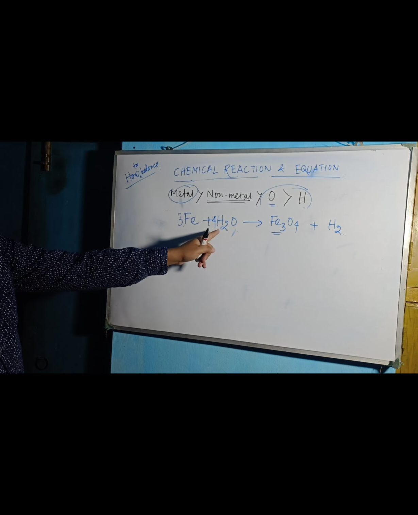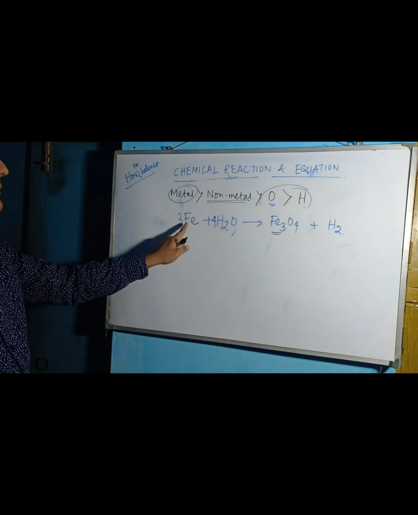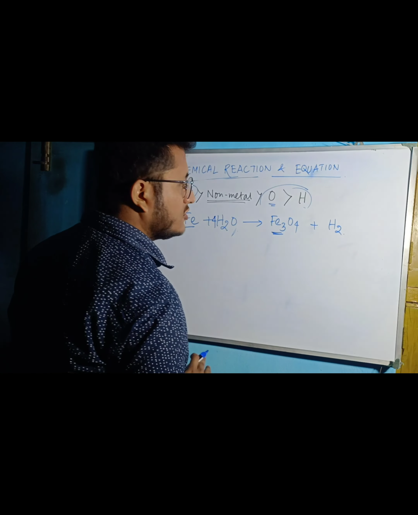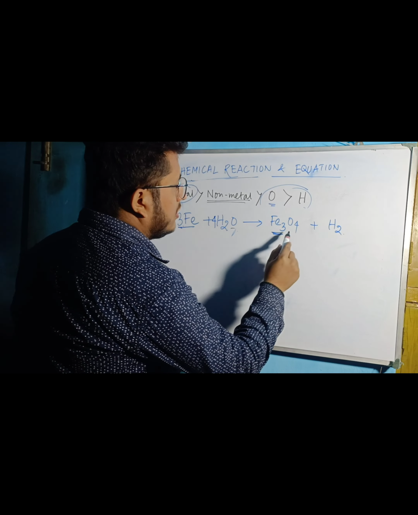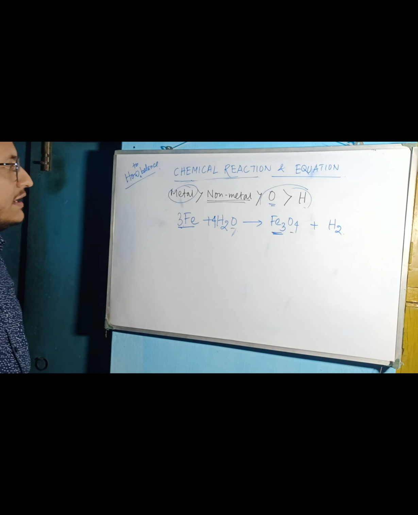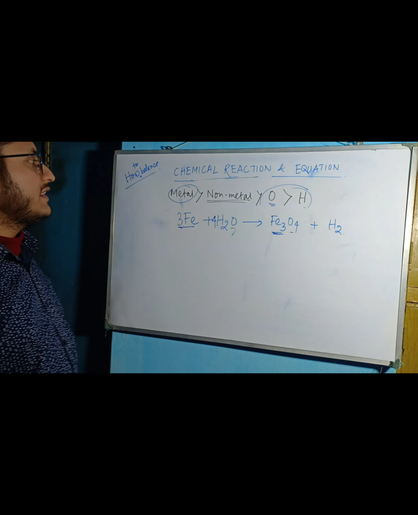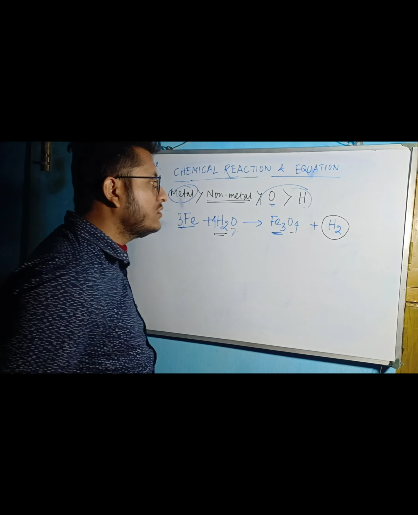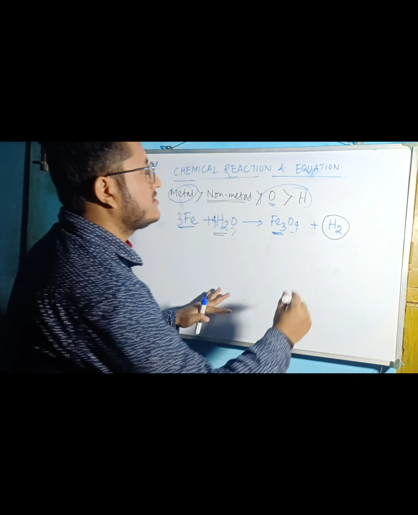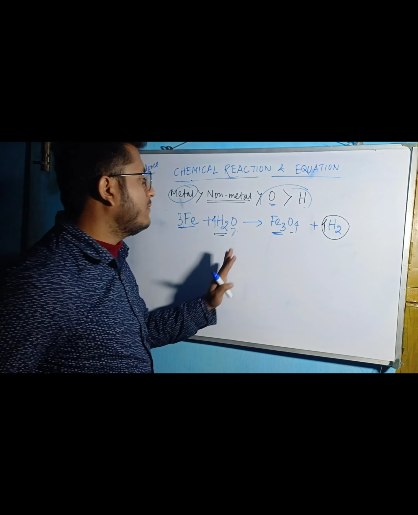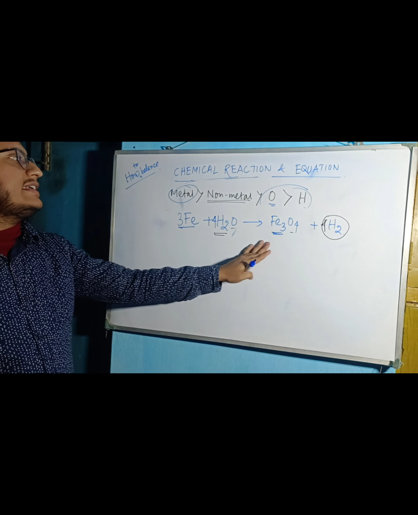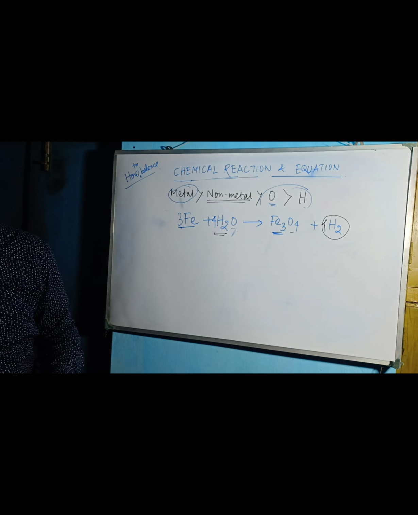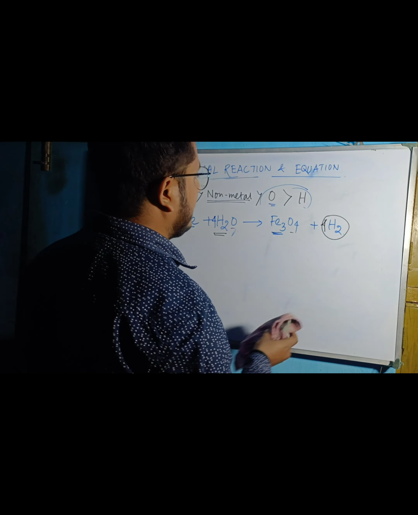After putting the oxygen, count the number of metals and oxygen. Here metal is 3, here metal is 3. It is okay. Here oxygen is 4, here oxygen is 4. It is okay. Now come to the hydrogen. The total hydrogen here is 8 and here hydrogen is 2. So we can simply put 4 here to balance the chemical equation. So it is quite easy to follow this sequence and to balance the chemical equation from an unbalanced one to a balanced one.